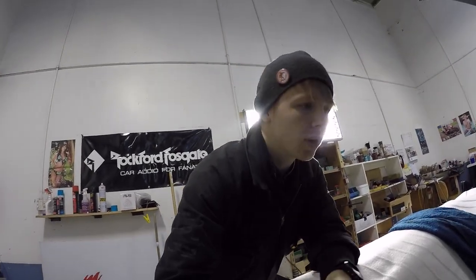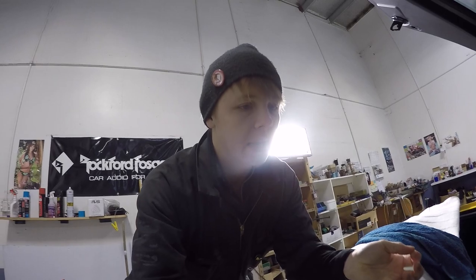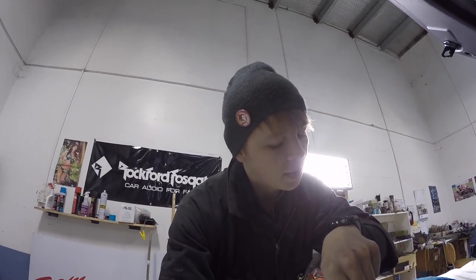So today on the Corvette, I am going to be trying to start making up the beauty panel for the amp rack in the back here. It is cold this morning. 2 degrees outside, apparently. Freezing.